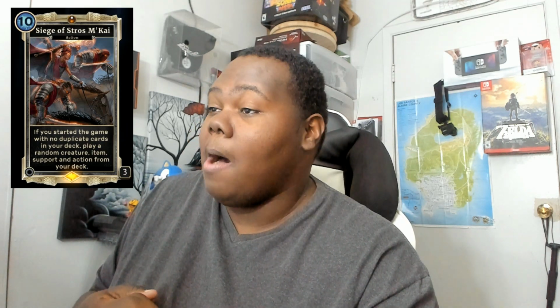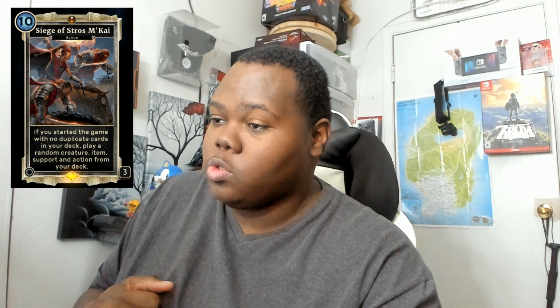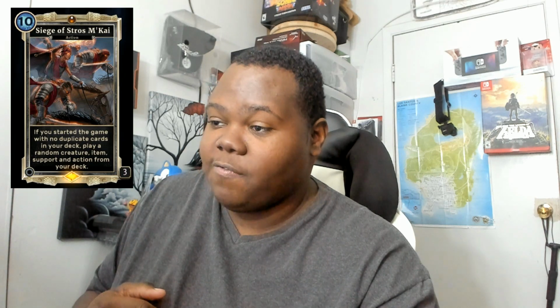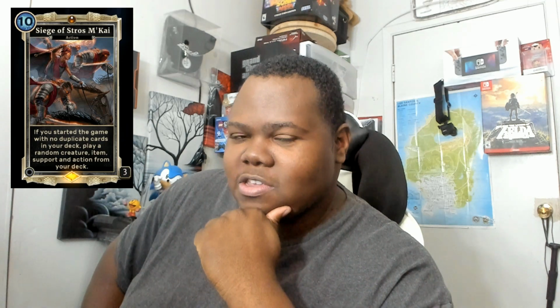But either way, just read what it does and get into the game and try to build a deck around it. It's a 10 cost Magicka action, so pretty beefy Magicka action card right there. If you started the game with no duplicate cards in your deck, play a random creature, item, support, or action from your deck. So off the bat, that gets me thinking instantly of Skeevers, you know, like that's what you would think, but it doesn't always have to be Skeevers. There's other options as well.